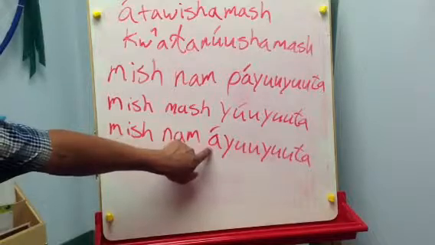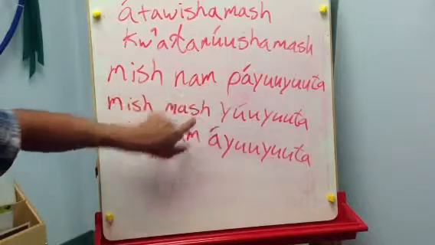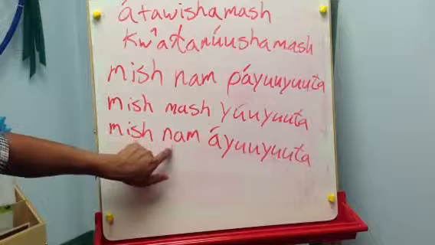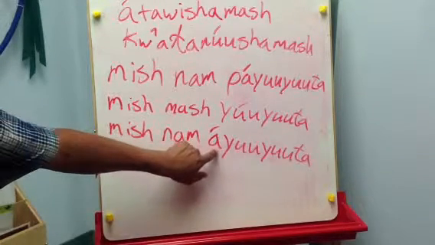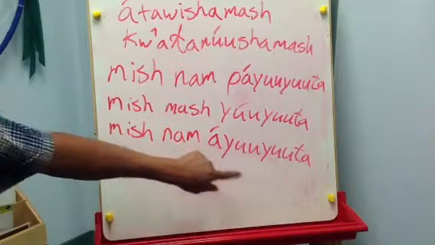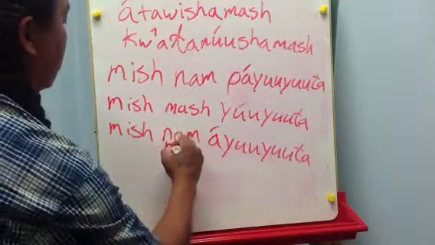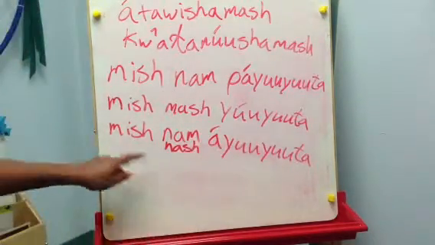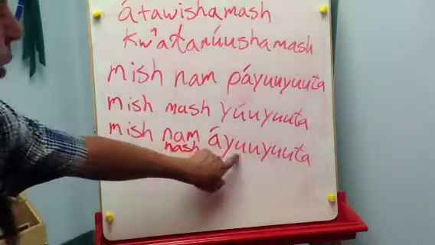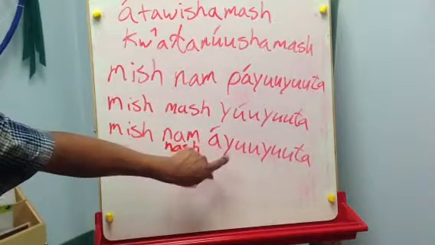This is accented a. For this accented pa, that's for you to me. The accented a is in front of the verb if it's you or I as the subject and he, she, or it as the object. So will you call him, or will you call her? Mishnam ayu yuta. It would look the same if it's num or nash. Will I call him? Mishnash ayu yuta. So this accented a is added on in front of the verb for a him, her object with the I or you subject.